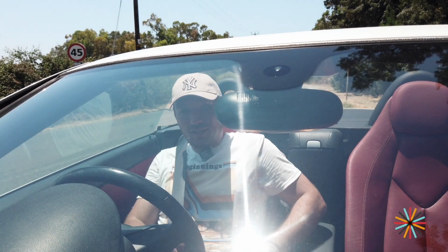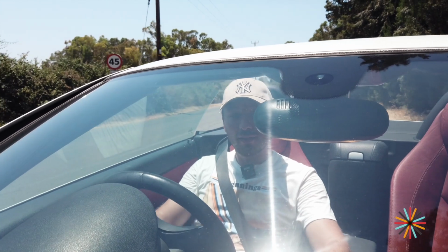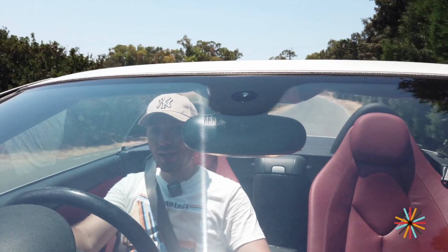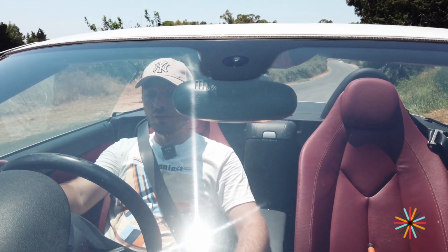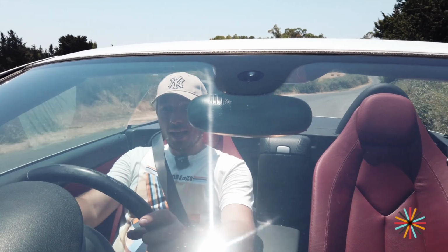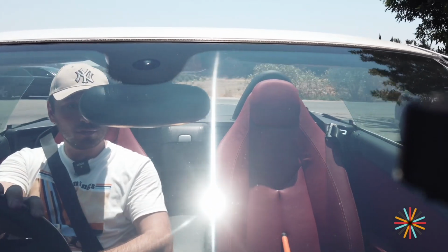So, ladies and gentlemen, let's drive the Mercedes SLK-200 together and see how it is to drive on the road in Cyprus, or it doesn't matter where exactly you're going, but on a sunny day like this. Outside it's showing 31 degrees, but I suppose there are more than 31 degrees. Okay, so we are right now at Hurion and we are going on the road to see how it feels. 184 horsepower.